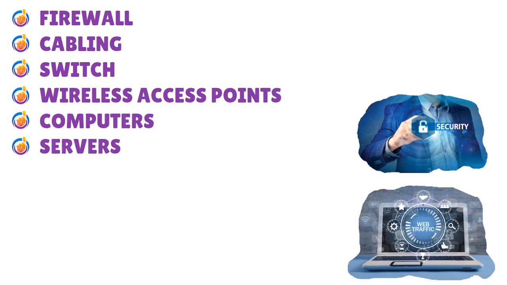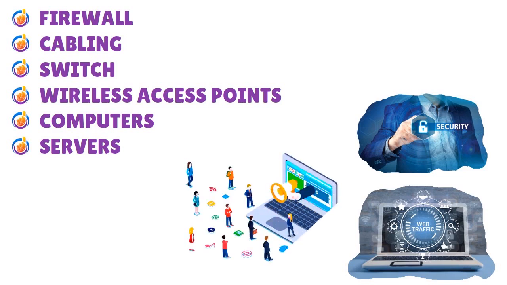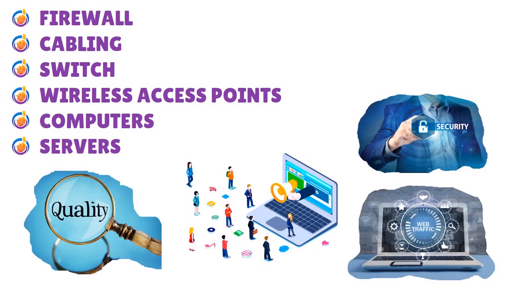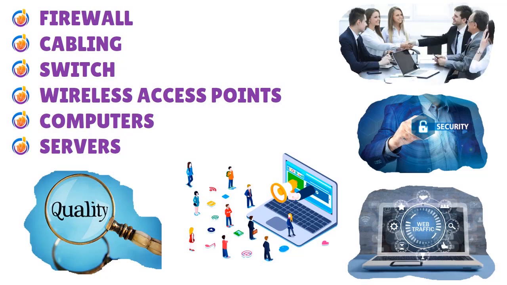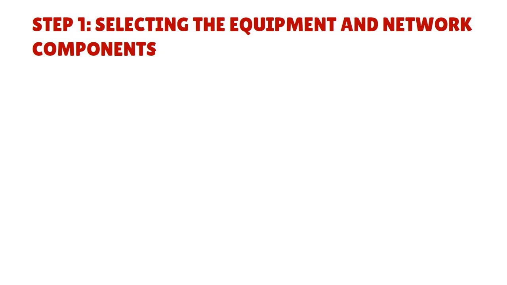The firewall is an important network component that fends off attacks trying to get into the office server, and its main job is to scan all the traffic in and out of the system and network. It serves as the first line of defense, which is why it's important to invest in a high quality firewall. Cabling, yes, you need cabling because the network cable is needed for every device in the network to boost the team's performance. The switch is important also because this is a tool that connects all the devices in the system: wireless access points, computers, and servers. That's the first step: selecting the equipment and network gear, if you will.